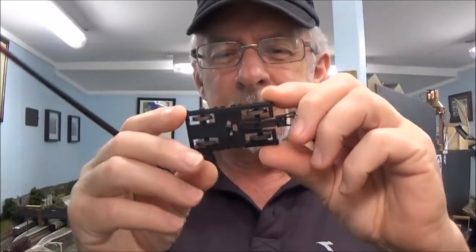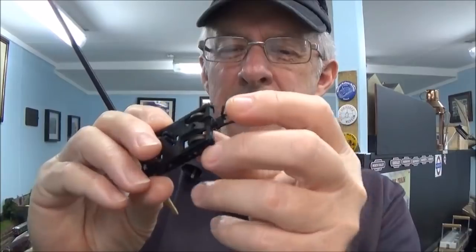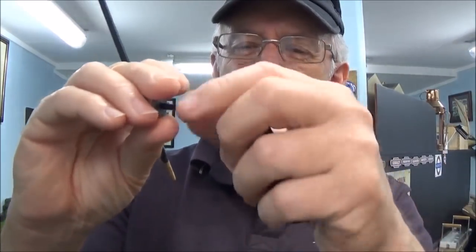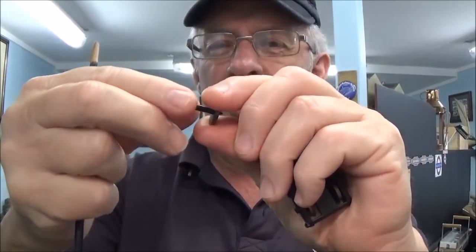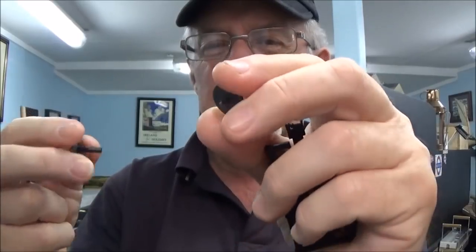I'll just take the bogie off. They have a wheel setup which is basically two cast wheels, and they're slipped over the end of a plastic axle. And if I can take one out, I'll show you. So you can literally just twist a wheel off like that, and that's all it is. So I'll try and get that a bit closer.